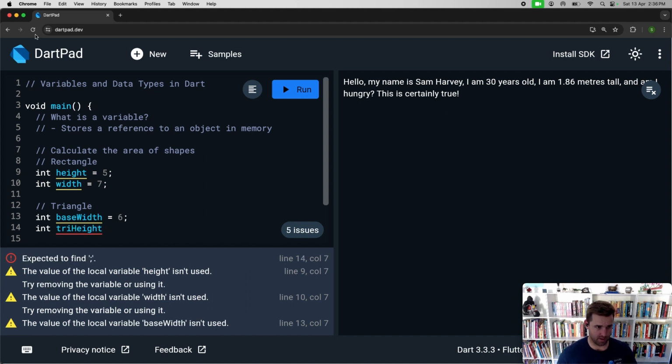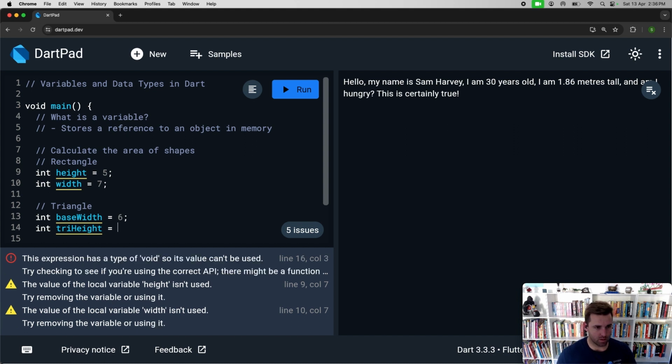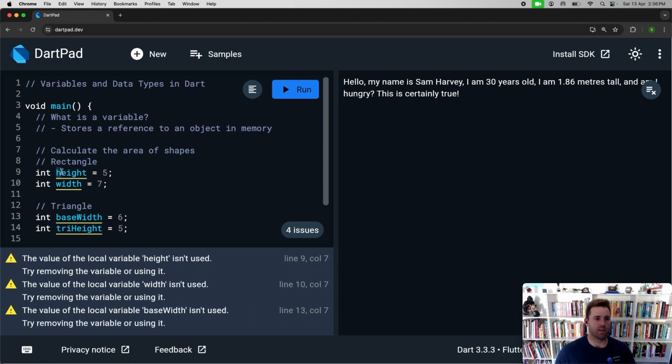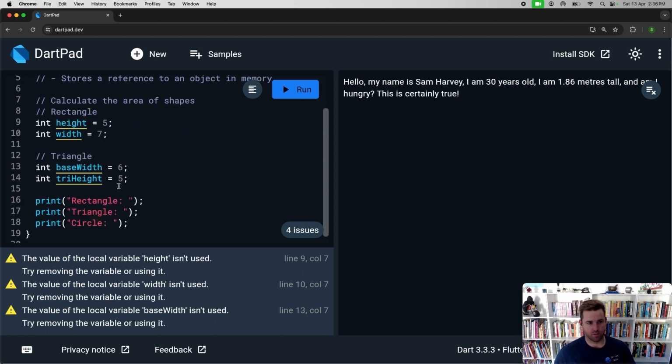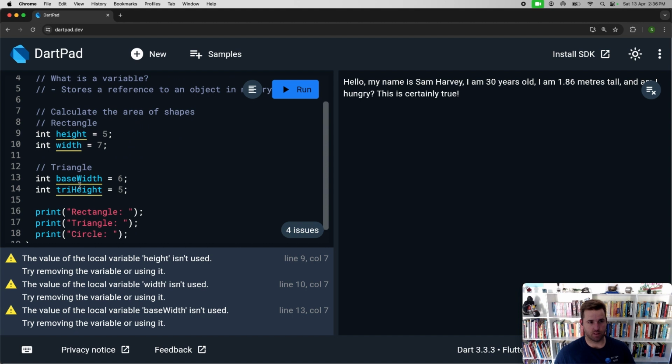To differentiate it from the rectangle height, I've just put tri height equals 5. So just with the way I'm naming variables, you might have noticed the first letter is lowercase. And if there's 2 words, the second word starts with an uppercase letter. So that is the way that variables are named in Dart. So I won't go into it too much now, but it's just something to be aware of. And circle.